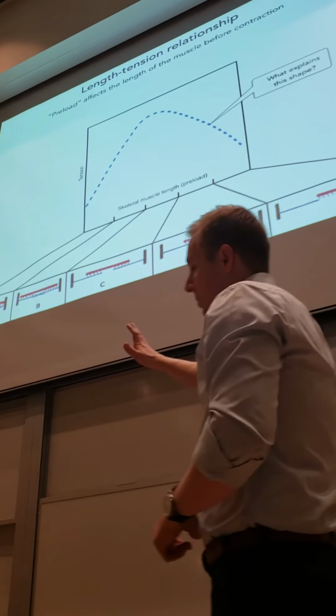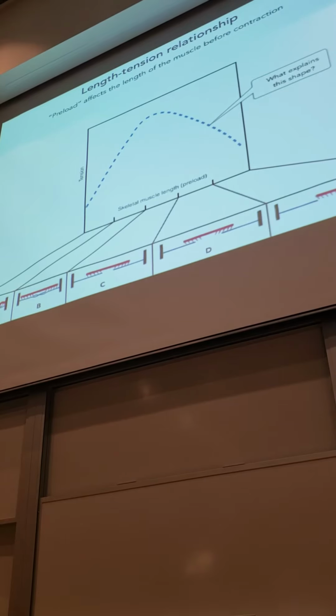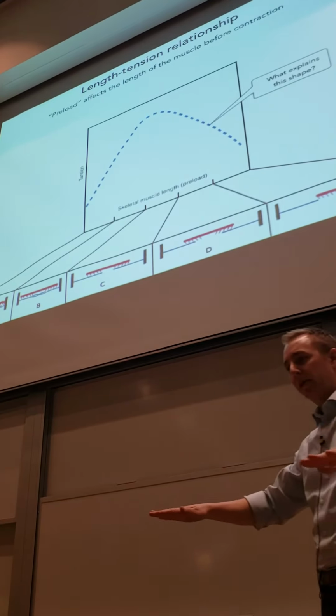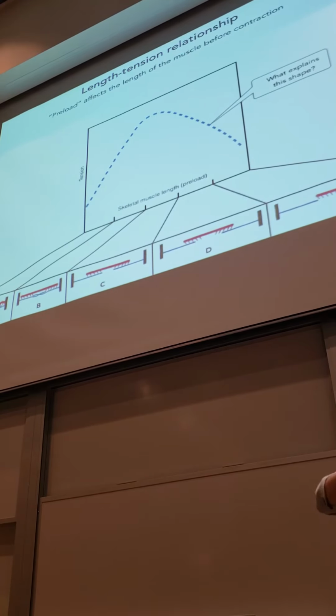The other direction, what happens is that basically these actin filaments that are separate from one another come together and they interfere with one another a little bit. So that maybe the myosin is grabbing the wrong actin, right? The actin that's supposed to be from the other side, right? So there's like an interference that takes place. Does that make sense? You see these little blue lines kind of interfering with one another. So whether we have the muscle too short or too long, we get a low amount of contraction. And in the middle, we have optimal alignment. Okay? And again, this is the same action potential producing different amounts of tension depending on the length.